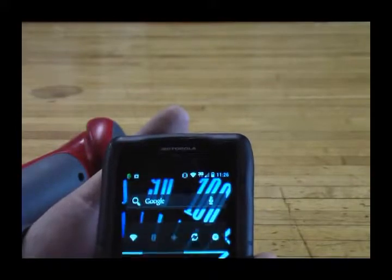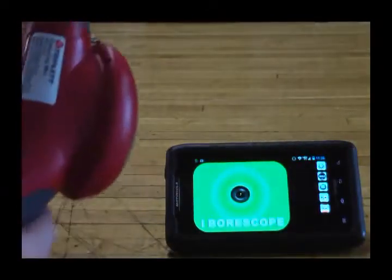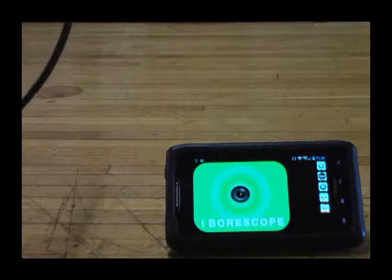So now I'll go back to the home of my device. I'll click on the iBoroscope app. It'll open up. As you can see, there is no image as of right now because I don't actually have the CobraCam Wi-Fi plugged in to the camera wand. So as I connect this, I can start showing you how some of the basic functions of the product work.